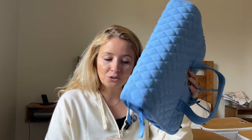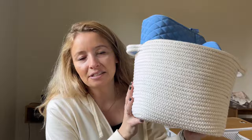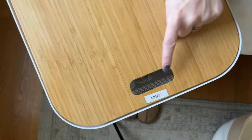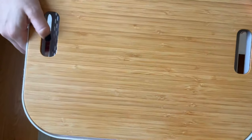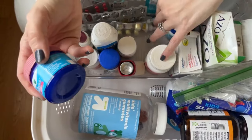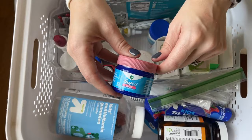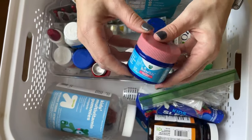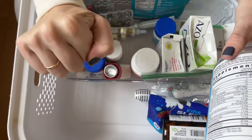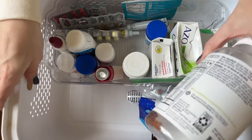I'm going to use the basket that had the hair stuff in it — it's actually perfect for our little travel containers. Now they look a lot nicer and they're not always falling out of that clear Lazy Susan. I've put a little label on there so it's easy to know what's in it. Looking inside the medicine cabinet basket, the only thing I could see to get rid of is this baby rub, because my daughter just does not like this stuff and refuses to use it. So this is going to go out the door. I'd also like to open up room for the band-aids and ear swabs.